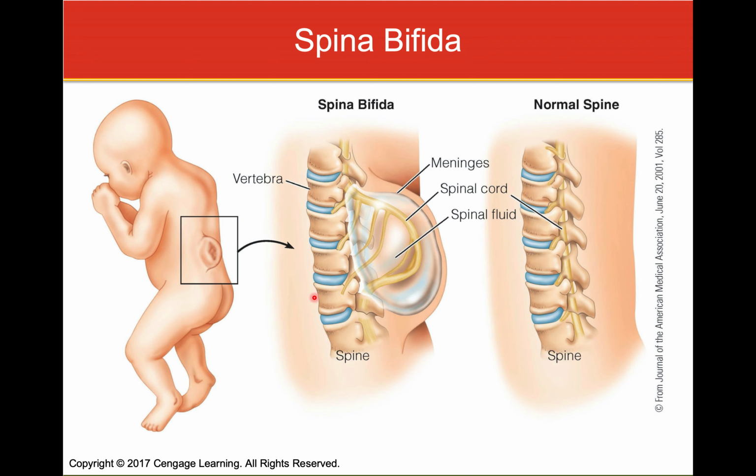So this is spina bifida. This is the condition I mentioned where there's an incomplete closure of the spinal cord. Now there can be this manifestation on the infant's back where you see this lump, and that is just an incomplete closure. And there are varying degrees of spina bifida, from very mild to very severe. And on the severe side, you're going to have severe physical and cognitive limitations.